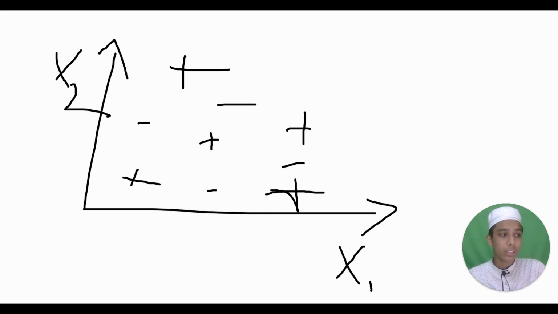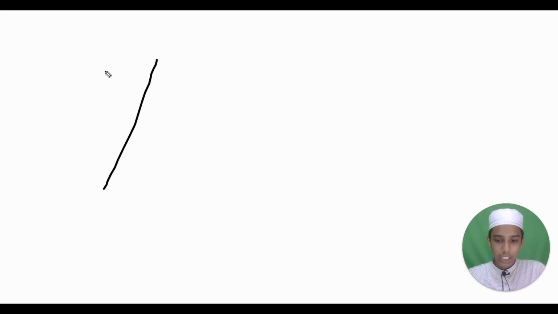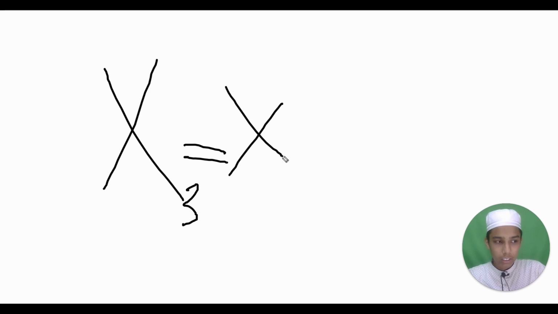One option however is to take a new perspective. One thing you can do is add a new dimension. For example, if you see this data, we could add a third dimension using some sort of function. For example, we can use something like x3 equals some sort of function, something like x3 equals x1 times x2, right?